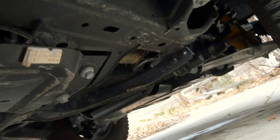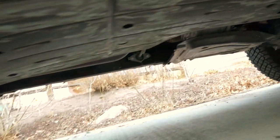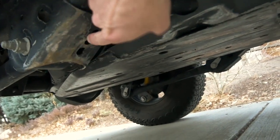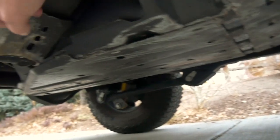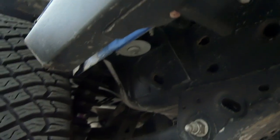Now the skid plate is good and broken in. And we looked, and I didn't see any bolts that were damaged. So we're good there. The diff is perfectly fine. But we did put some pretty serious dents in these rear link protectors right there. So those are dented in on both sides. But, you know, not a big deal. They're welded in. It's what they're made for. The rock rails took a little bit of scratches, but really not that bad.